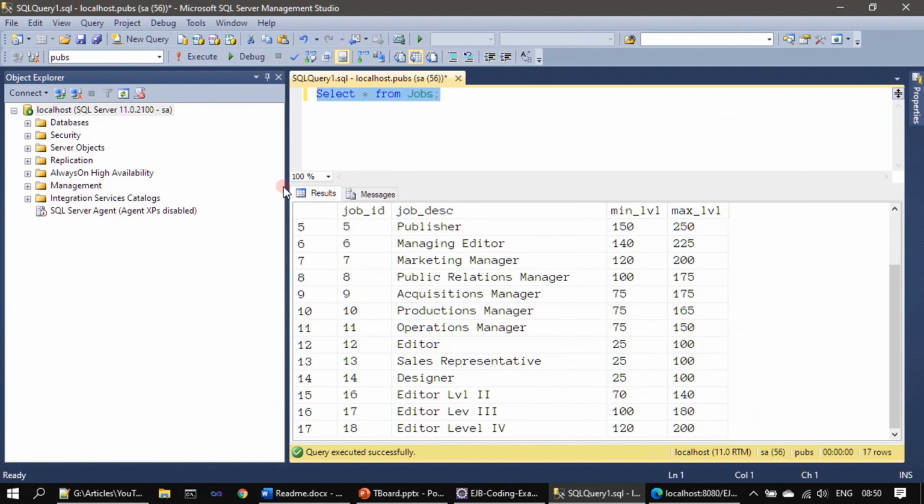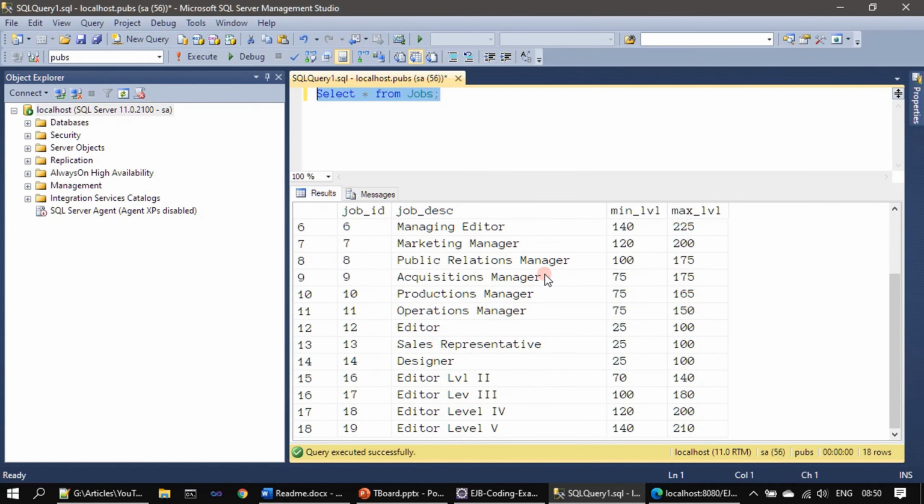So here we are seeing the job ID is 19. So the job is added and the ID is 19. Now we have two newly added editors, right?